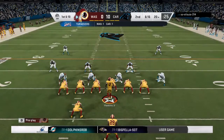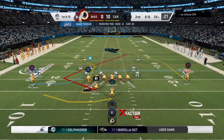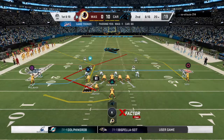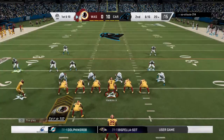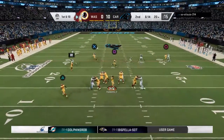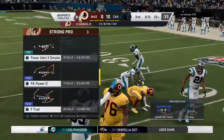Out there ready for this next drive, the Redskins offense. And it's been a rocky start for them thus far. They had the turnover and then the punt on those first 2 drives. So there is optimism because they've improved, right? Turnover, you just noted it. Punt's better than the turnover. The punt is better on the second one. Now they're hoping to turn into first downs and hopefully points.